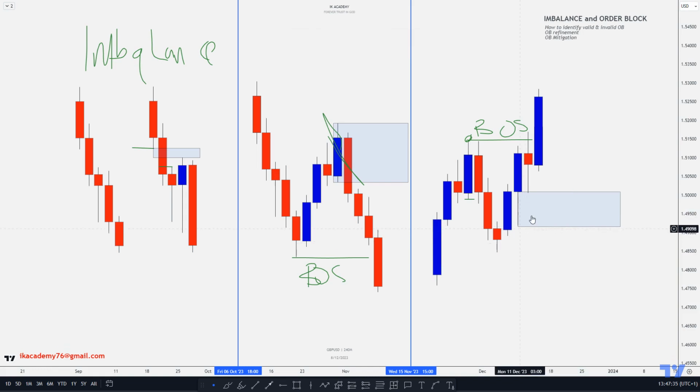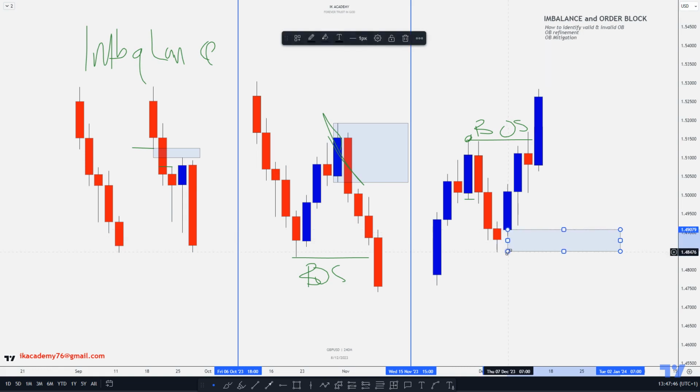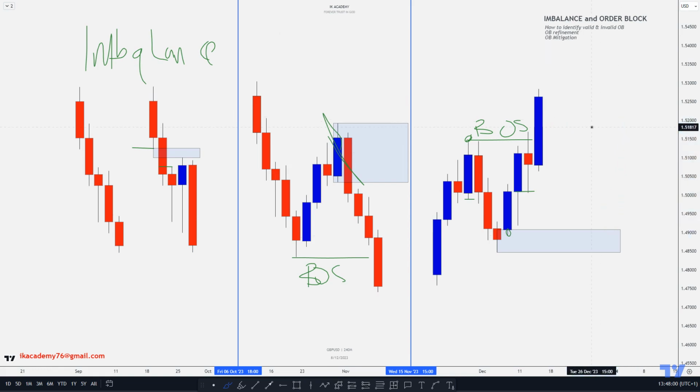You go on a lower time frame to check the imbalance, or you just pick the last candlestick that has not been mitigated, and we can clearly see this candlestick here has not been mitigated. This also has not been mitigated. So you can clearly pick stuff like this, but we can see that this one mitigated this a little bit, so price can potentially come into this level. In the situation whereby this price just mitigates only the top, then we can clearly pick it like this, and then this becomes our order block.